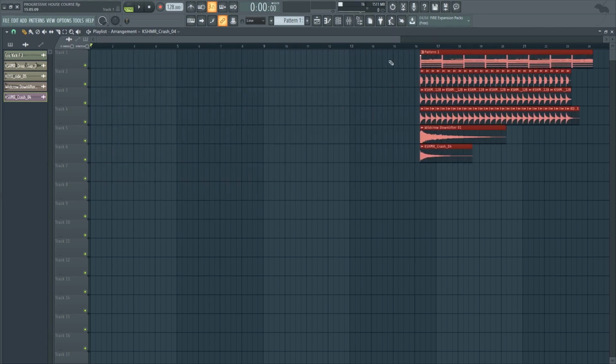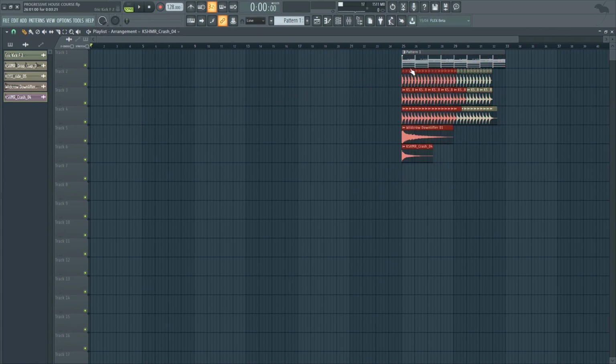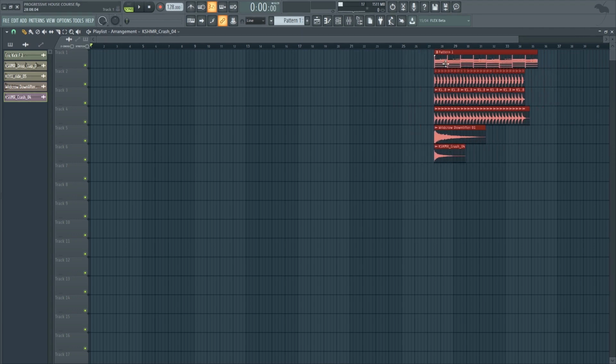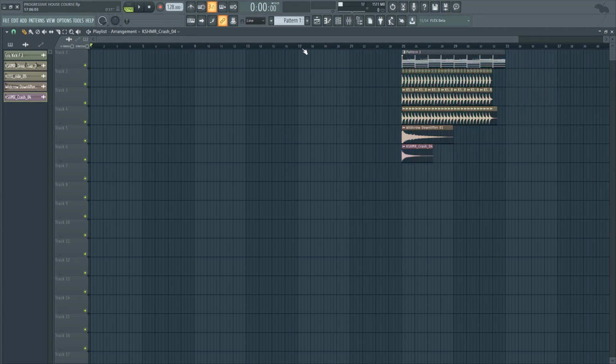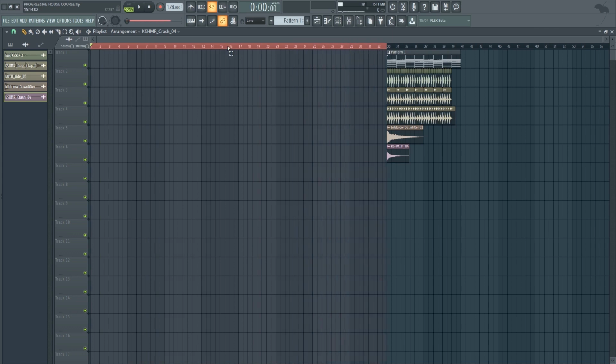What I'm gonna do is just move it here, somewhere like 1, 2, 3, maybe like this, or maybe like this. Well, I'm gonna put it just like this. This is gonna be the build up, this is the drop, and this is the breakdown. Yeah, probably it's too short, so one more. I'm just gonna start creating some sounds here to build the breakdown.